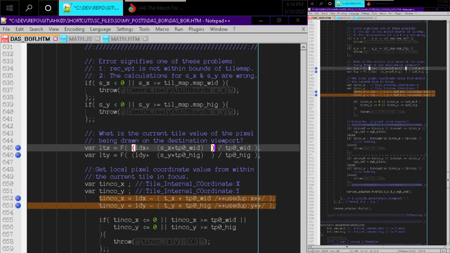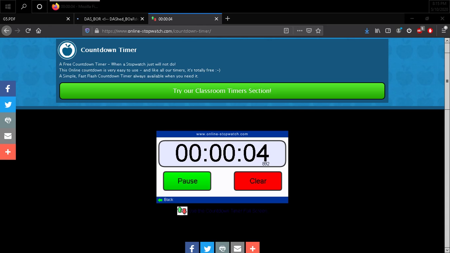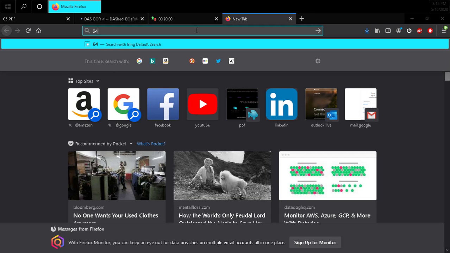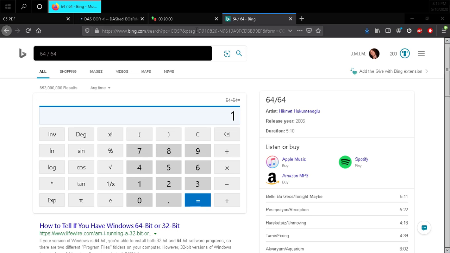And, right, so that whole range, you're going to divide by 64, right? So let's get up a calculator here. Oh, my timer's about off, but let's calculate this really quick. So if the LDX is 64, and we're going to divide by 1 times the width, which is 64. So 64 divided by 64 is 1, correct? So we floor that value, and we are at 1. So we're in tile index number 1.